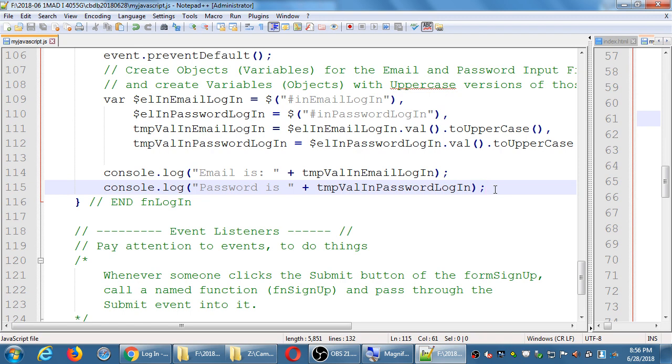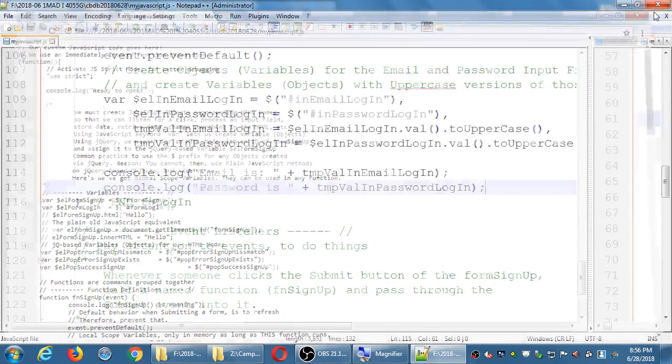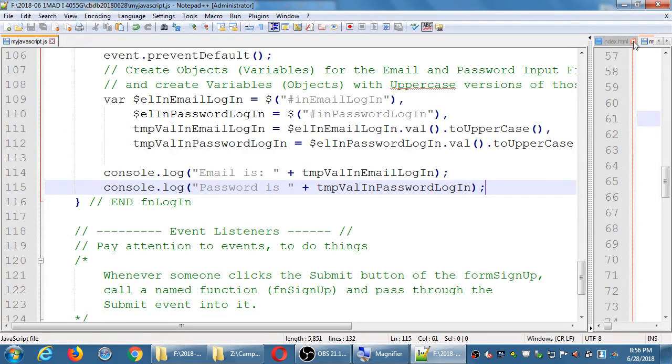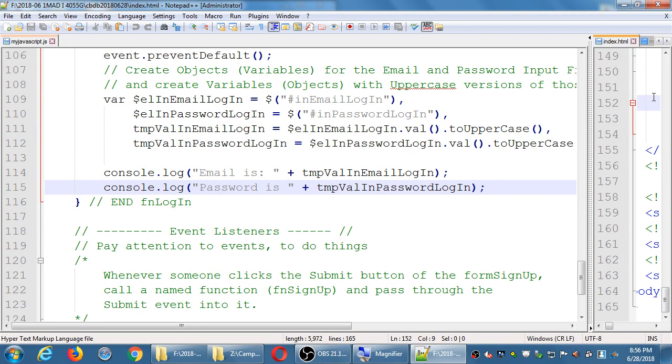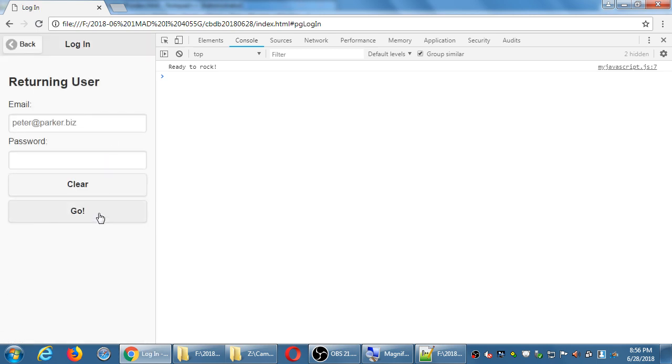Okay, so I'm going to test that. I'm going to run it in Chrome, and I'm going to confirm that it works like I expect. All that we're doing at the moment, it's still not going to fully log in, of course, so I just want to see what it captures here. So I'll do janet@janet.com, password, I'll put capital J, Janet. Go.